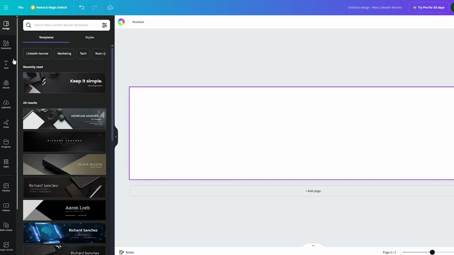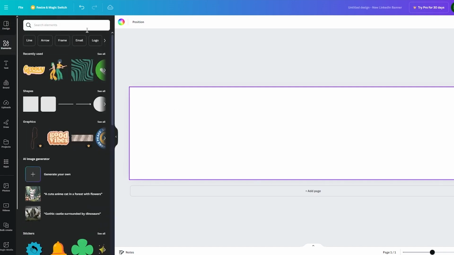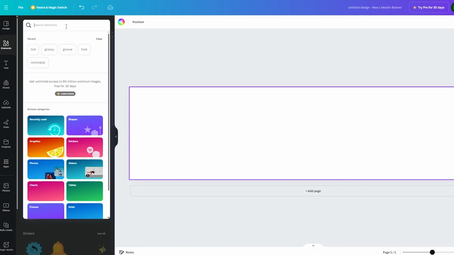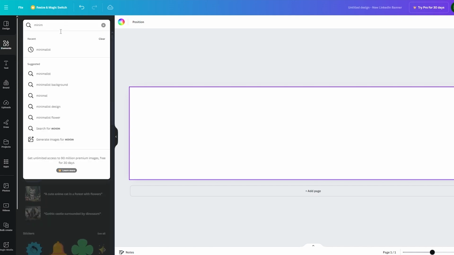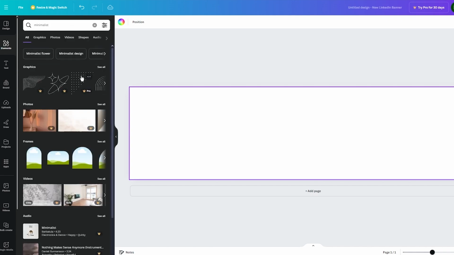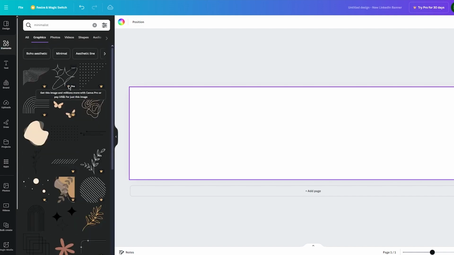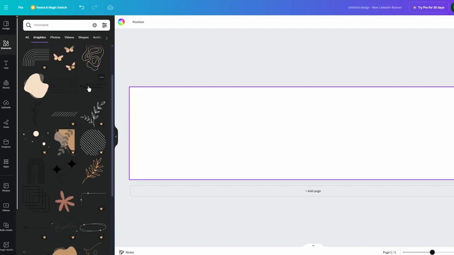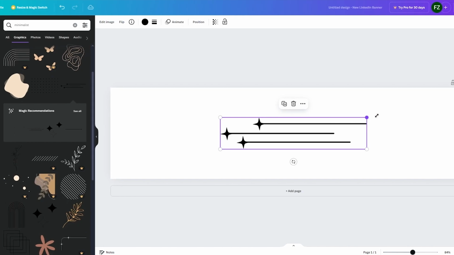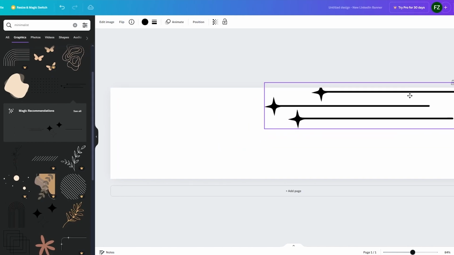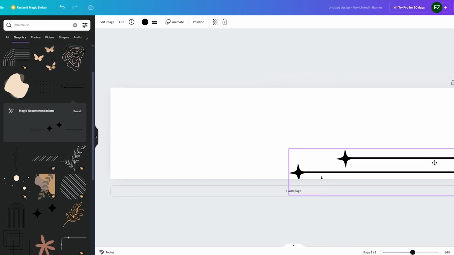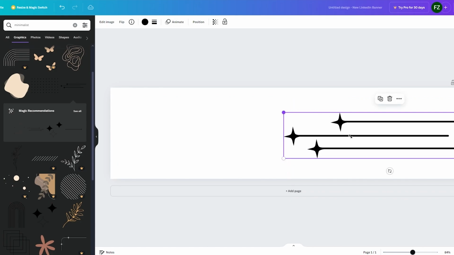And once we've given it a white look, I'm going to go over to my elements, and you can start adding some designs into it. Okay, and those designs could be minimalistic designs. So I'm going to go ahead and write minimalist. Once we write minimalist, as you can see, we open this up and we get a lot of minimalist designs over here. So let's say I'm going to add these in this section. Okay. I'm going to keep it right about here.